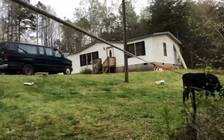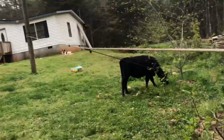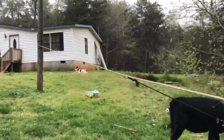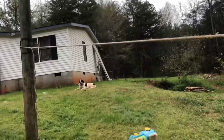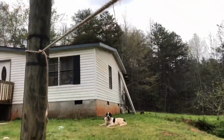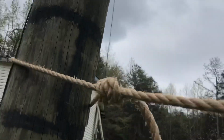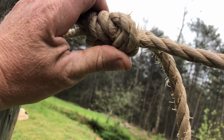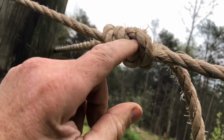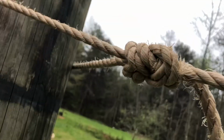Now on the other side, I've got an around the line figure eight. And I'll show you how to tie the along the line figure eight too. Really what you should do on this side is just get a D clip or a carabiner or something and attach it, tie it into the end of the line and come around and attach it back into the line. That's how I have a longer one too, I use for longer spans up at the garden. That's what I do with that one. I just haven't put one on here.